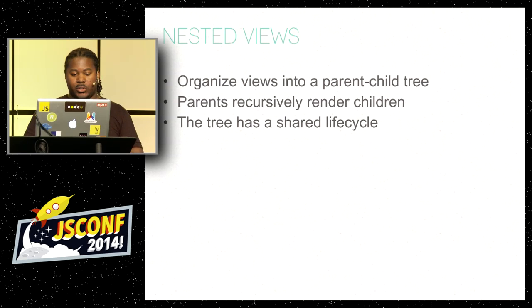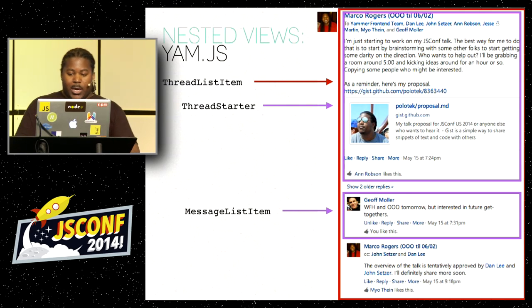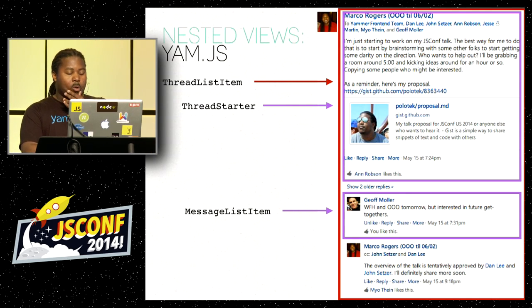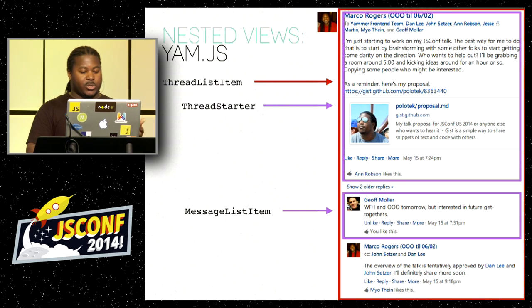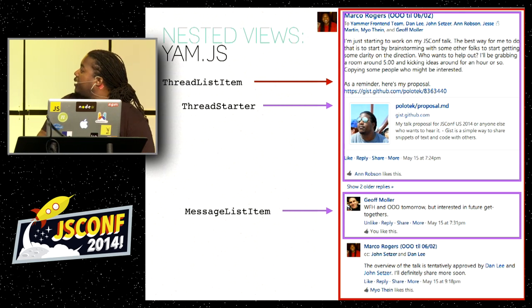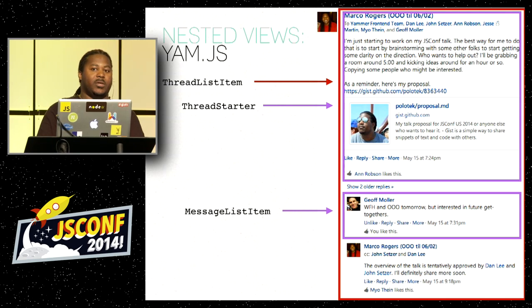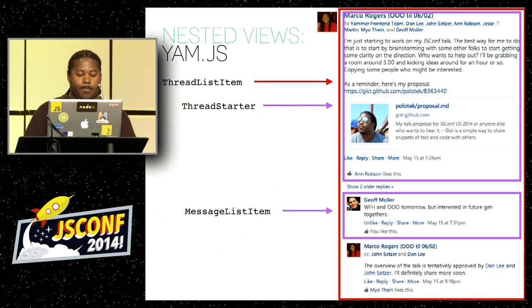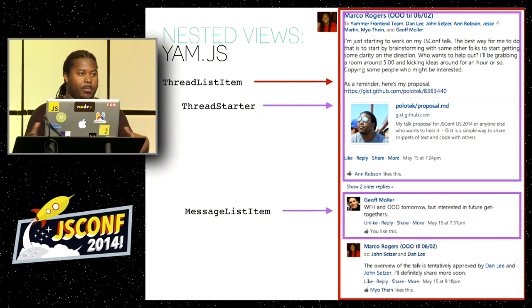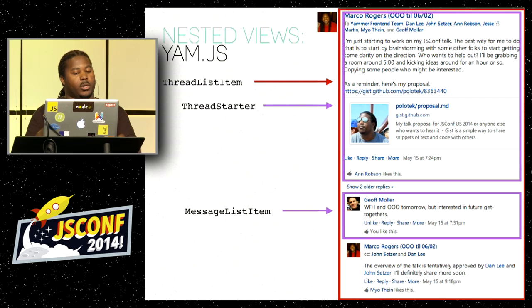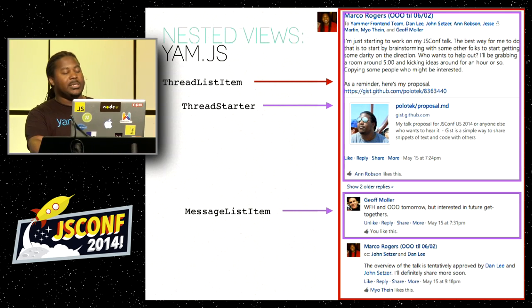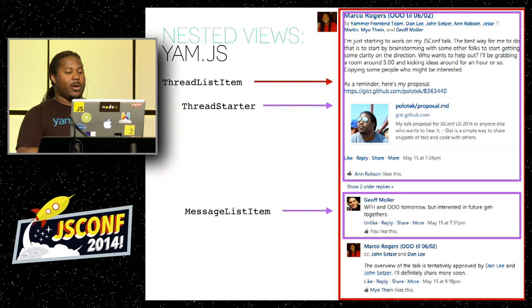So this idea of nested views I think is really important, and I want to jump into it a little bit. I want to talk about YamJuice first. This is an illustration of a Yammer threaded conversation. You get a list of these in your group feed, and we want to render this thing, but we don't want to do it all at once in one huge module. We want to break these pieces down into things that can be reasoned about independently.